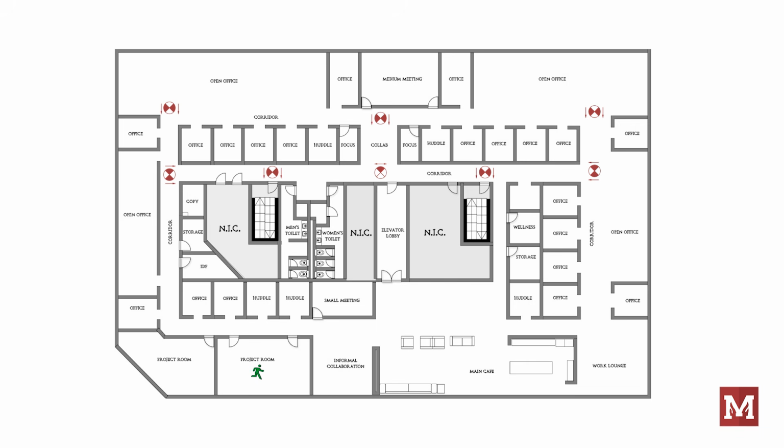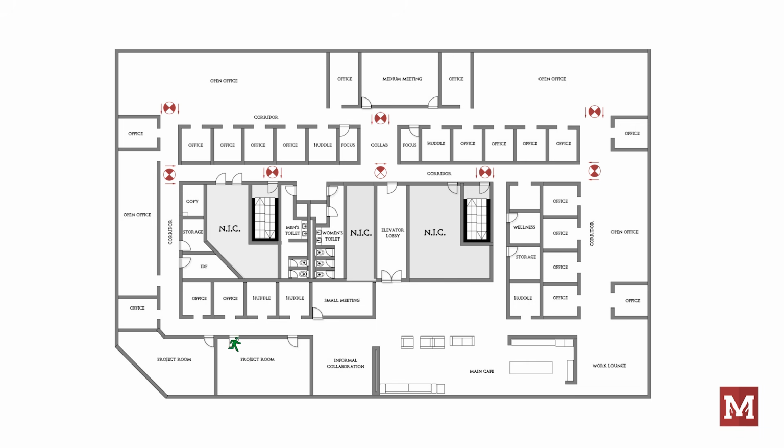When a room has more than 50 occupants, it's required to have 2 exit access doors swinging in the direction of egress. When you see these conditions, exit signs are required. This project room, however, has both doors swinging in, meaning that it does not require 2 exit access doors. So an exit sign would not be required in this case.